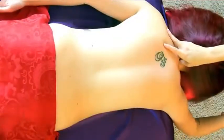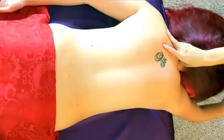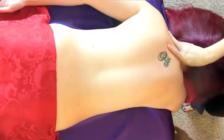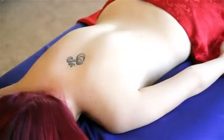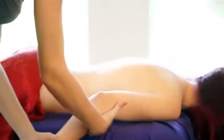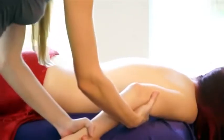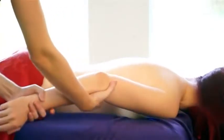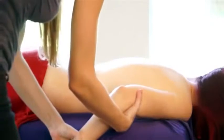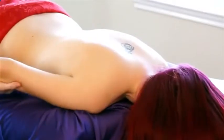Working the arm back down and then pulling up. And bring the arm and release it back down towards the floor. And pick up the arm, and this time we're going to pull and traction it downwards. So you can see as I pull at the elbow, it starts to rock the head just a little bit. Even smush the shoulder up towards the ear and then pull it back. And always encourage your partner to just relax as much as possible. It's natural to want to help, but it's also counterproductive for what we're trying to do right now.